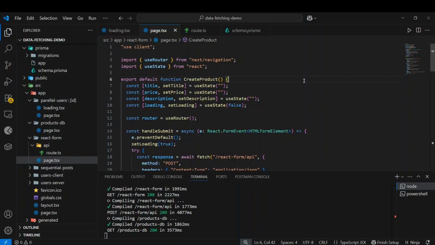Okay. So that wraps up this video. We explored how to perform a create operation in Next.js 15 using the traditional way of using React.js. In the next video, we are using the powerful app router and server actions in Next.js 15, as another approach. We will also look at how this approach simplifies our code compared to the traditional React way of handling mutation.